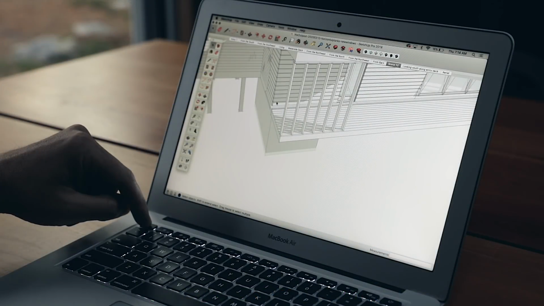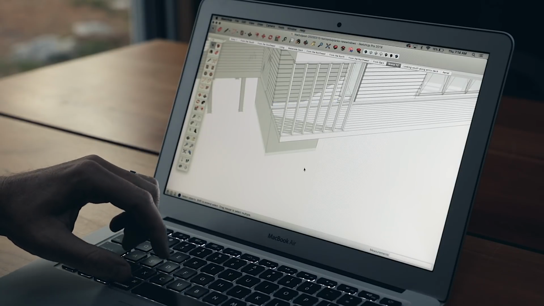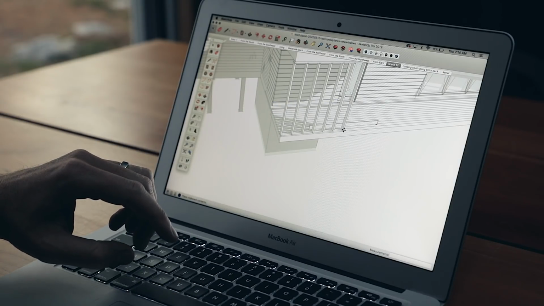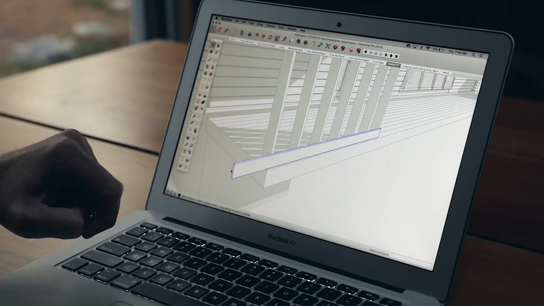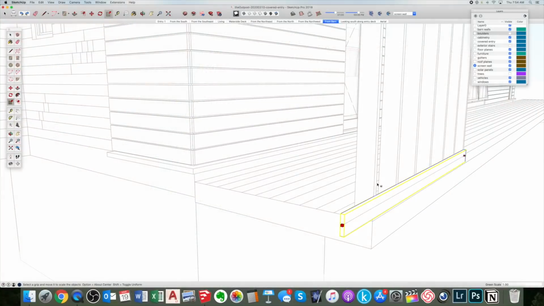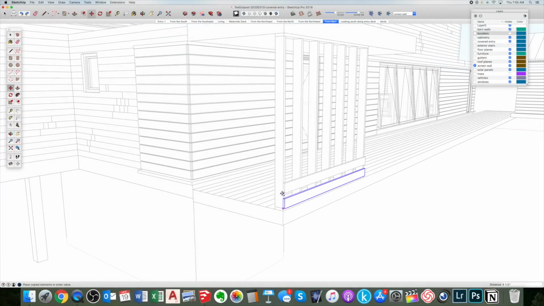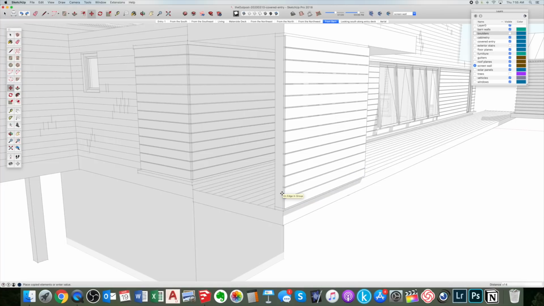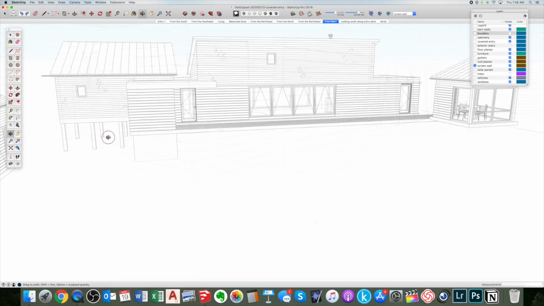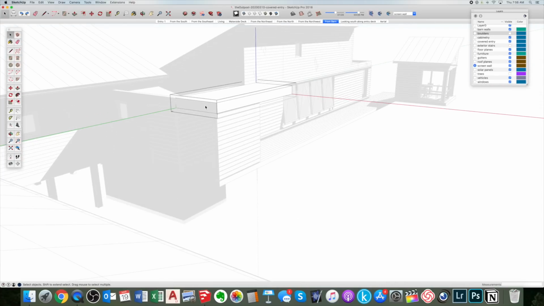Let's see if we can copy one of these planks over. Okay, got that. So this plank is probably gonna be too large. You can either push and pull this face, or you can scale it. You'll grab that center, that edge. Hold the Option key. We're gonna drag it up 6 inches times 14. So there we go.